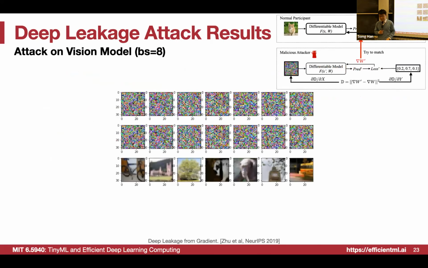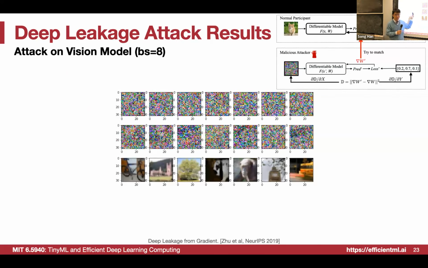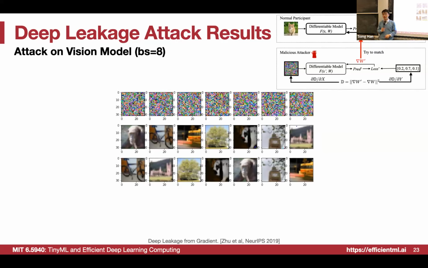What's the limitation here? We can see the pixel resolution is pretty low in the CIFAR data set. This is again because we have a fixed amount of equations, which is trying to match the gradient. The amount of information you have is equal to the dimension of the gradient, which is equal to the dimension of the model. You have a fixed amount of information, but if you want to steal more data, that's going to be harder. So far it works on relatively low resolution images. If the resolution gets larger, it's going to get more difficult.